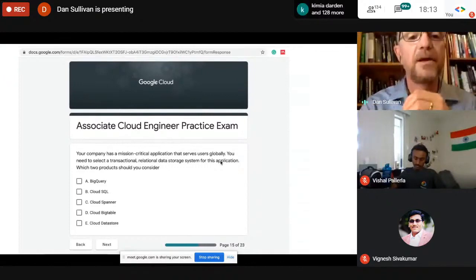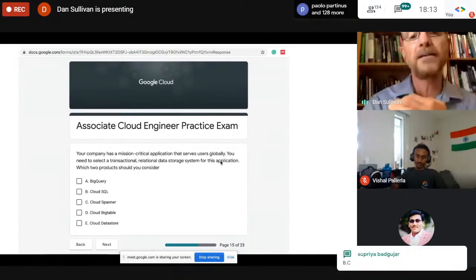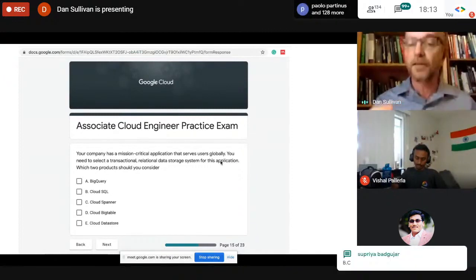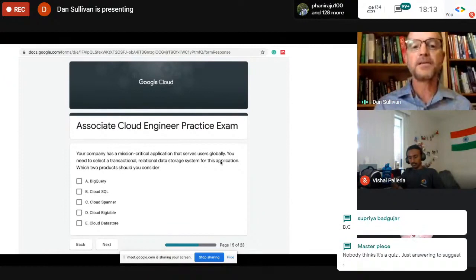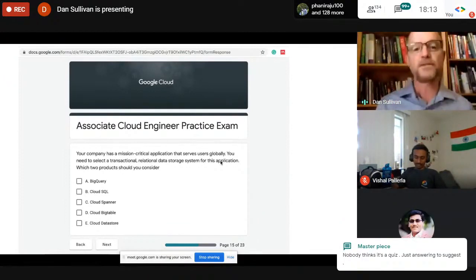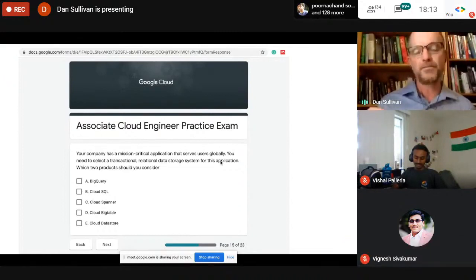Let's see. So I'm going to be picking 2 things, probably, maybe more. You need to select a transactional option. A lot of the data services support transactional to some degree. There are different levels. Cloud SQL and Cloud Spanner have the richest transactions. Datastore has transactions. Cloud Bigtable has not really transactions, but it has consistency. It's guaranteed consistency at a row level. Maybe that's it. Relational data storage.